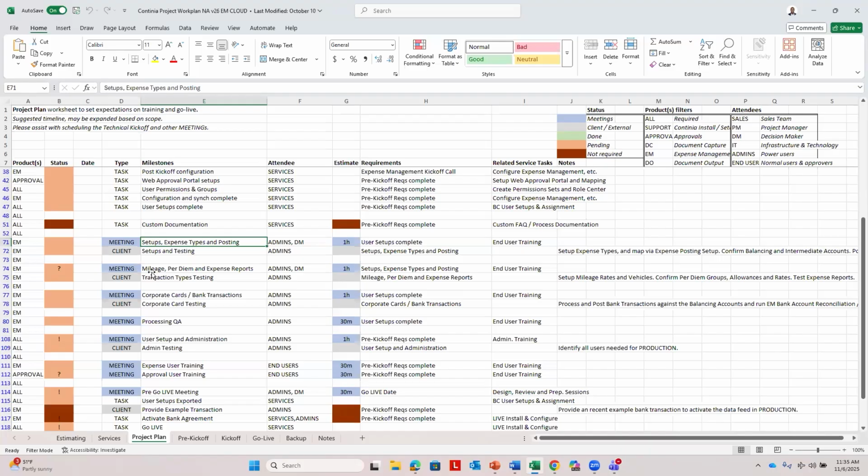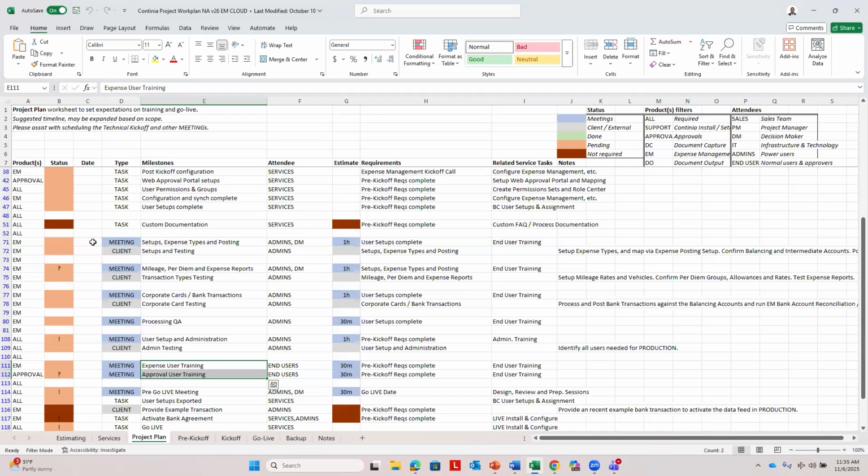We'll have a meeting where we'll discuss mileage entries and per diem setups if it applies. We'll have a meeting where we'll discuss corporate credit card processing if it applies to your client. And then we'll have sessions about user setup and then the individual user training.